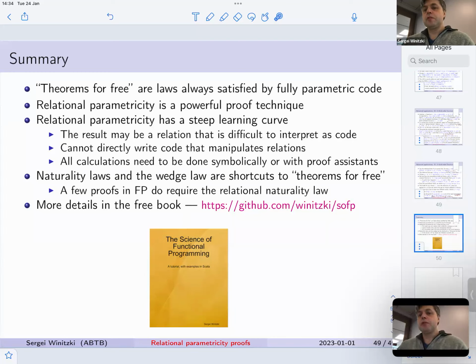But a few proofs in functional programming cannot go just with naturality laws. They require the full power of the relational naturality law, and some examples of these proofs are higher-order functions with type parameters and the Church encoding of recursive types. So in my upcoming book, I have full details and full derivations of all these results.